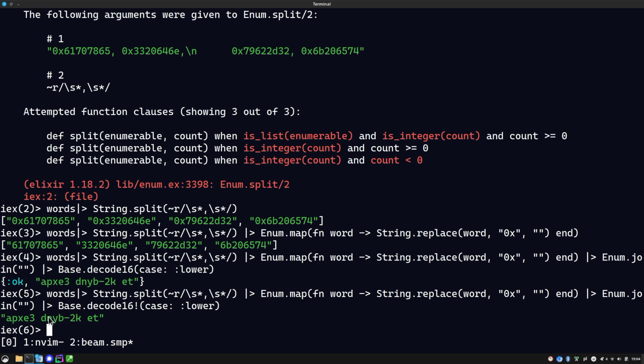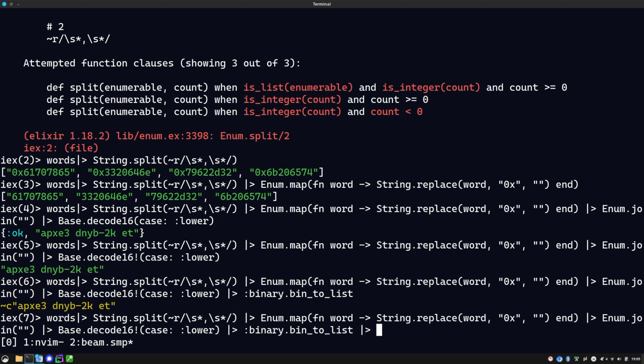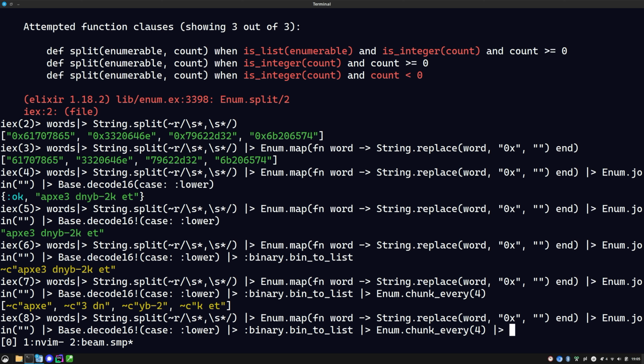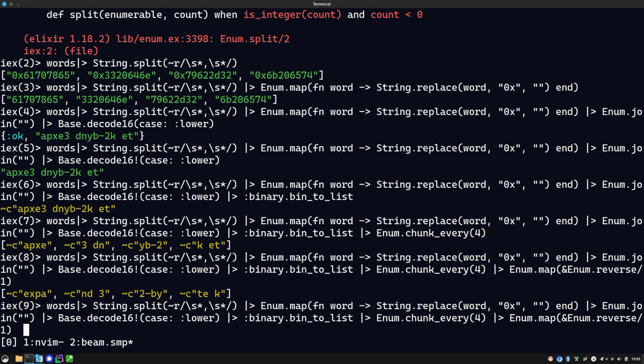So these are actually reversed. So we could, what was it? Binary to list. Okay, and then enum chunk every 4 bytes, and then enum map enum reverse, like this. So now we have reversed those words, and then we join them.